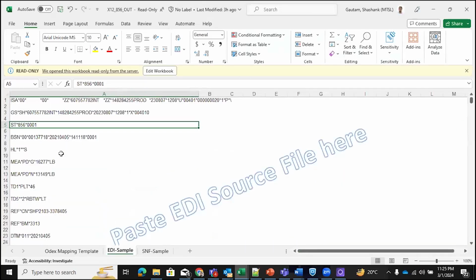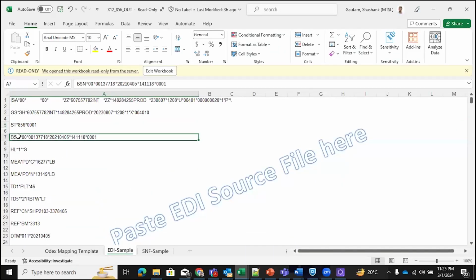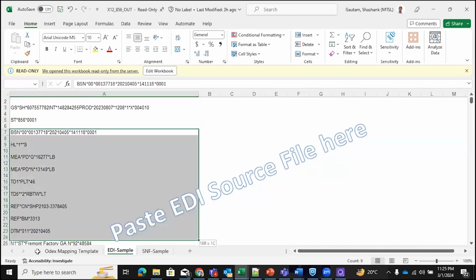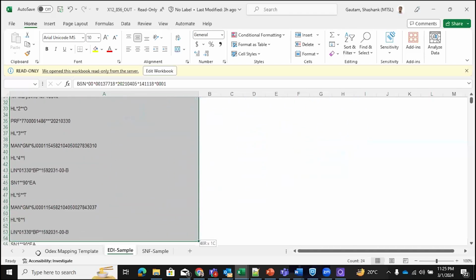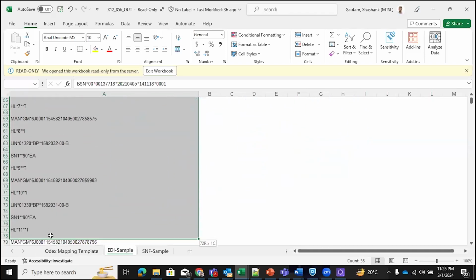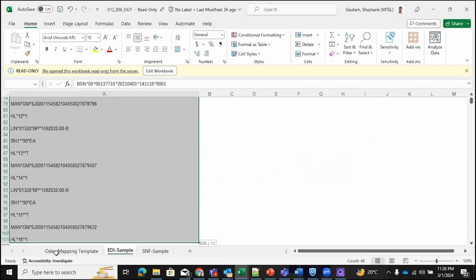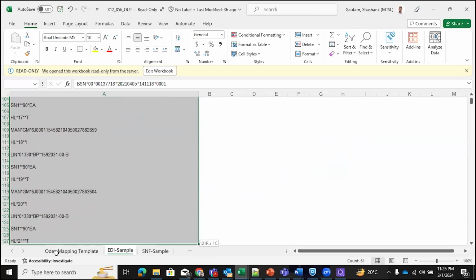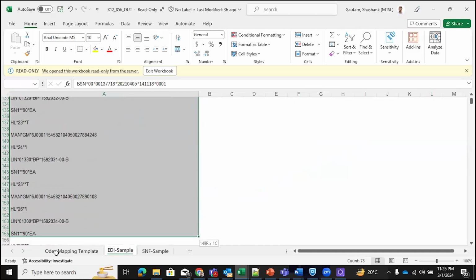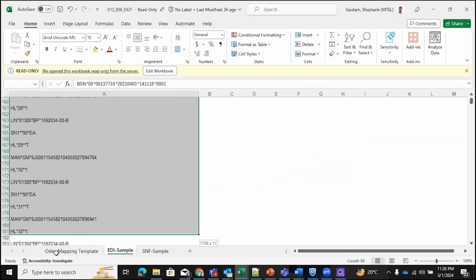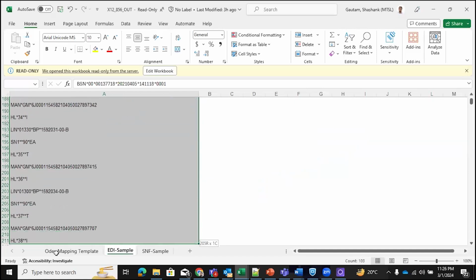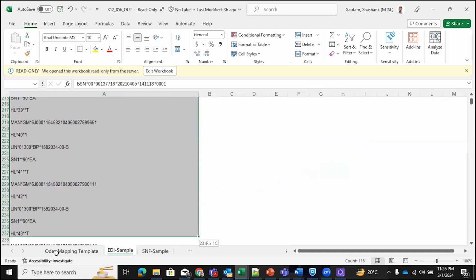Yes, see, we always make the mapping document from the message format. We will check what the message format is. I'm talking about the message format, not the service segment. So we make the mapping document only for the message.